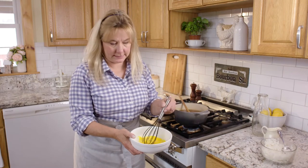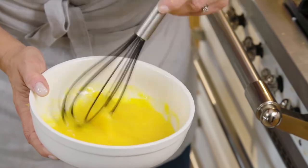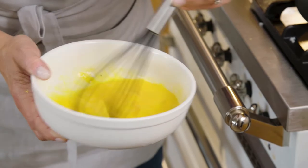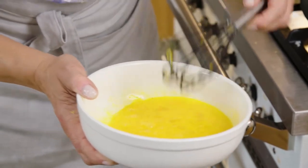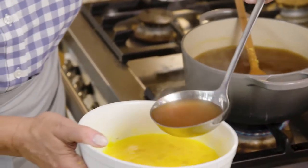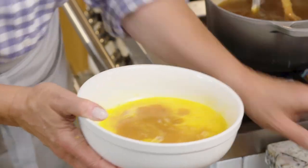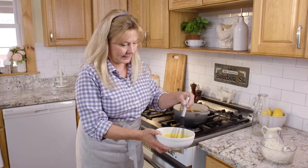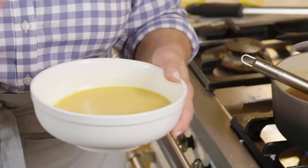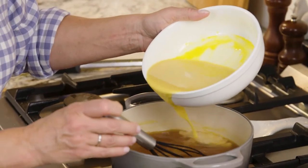Now I've got four eggs in my bowl. I'm just going to whisk those up. It's sort of like an egg drop soup, but the eggs give it nice structure and body. Then, because I don't want my eggs to curdle, I'm just going to put a ladle full of the soup into the eggs and whisk it to combine — but not actually cook the eggs. I'll do that two or three times to slowly bring the eggs up to temperature, then add the egg mixture back into the soup and whisk it to start cooking the eggs.